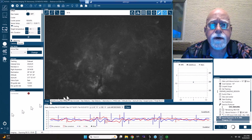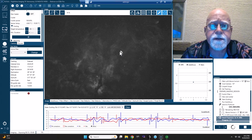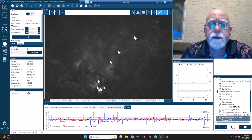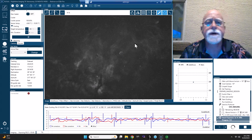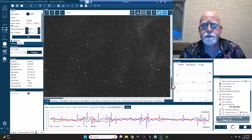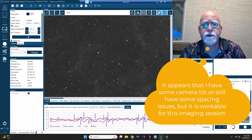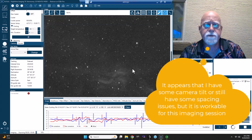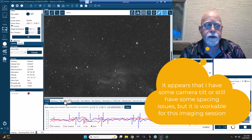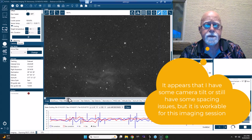So, here we go. Here's the Crescent Nebula. Here's the butterfly. And right there's the tulip. Let's take a look. Looking pretty good. There's the propeller right there.